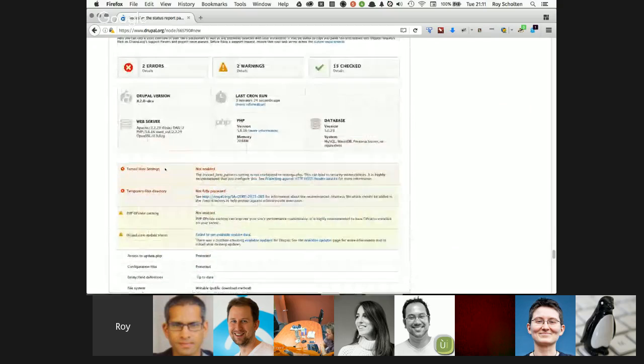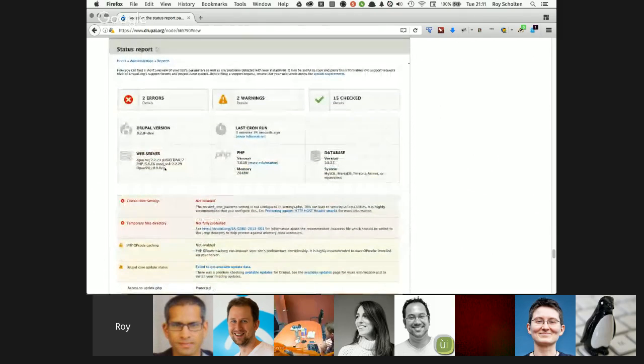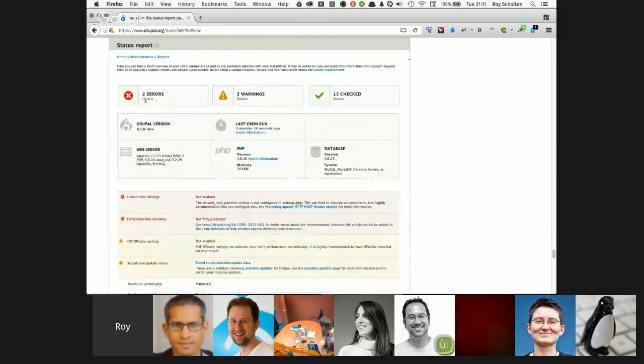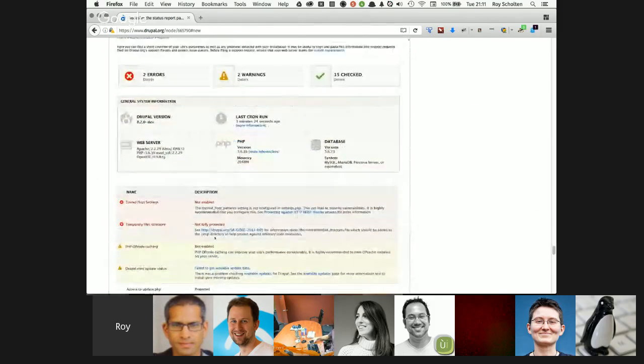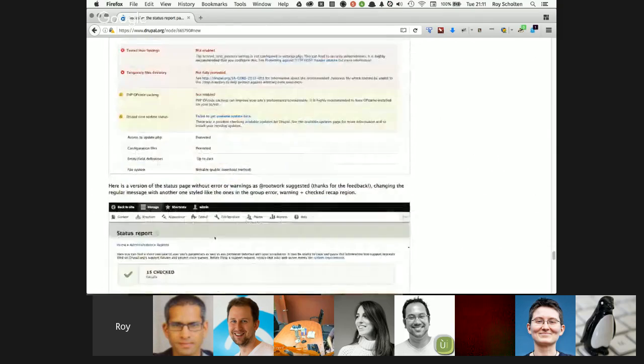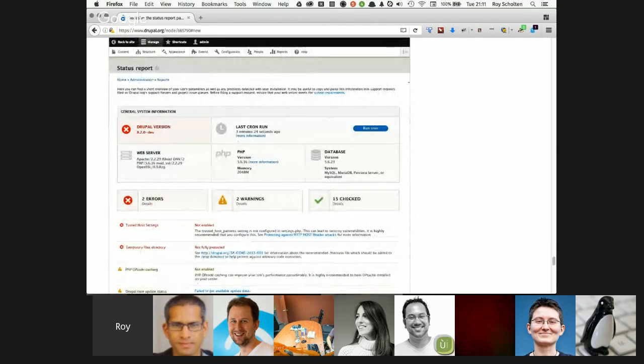So maybe two final calls to make before we head into development. I think it was suggested that we should look into the order of these first two boxes. Should we start with the summary of issues and then the status info, or should we have status info first and the summary of issues found second?